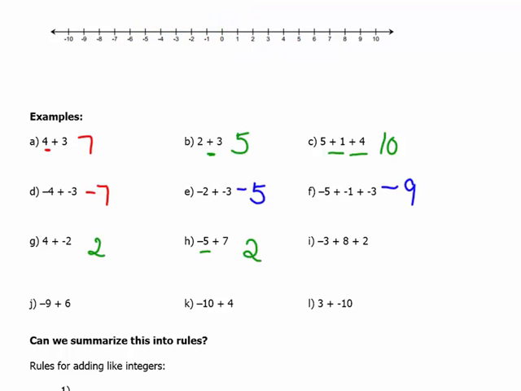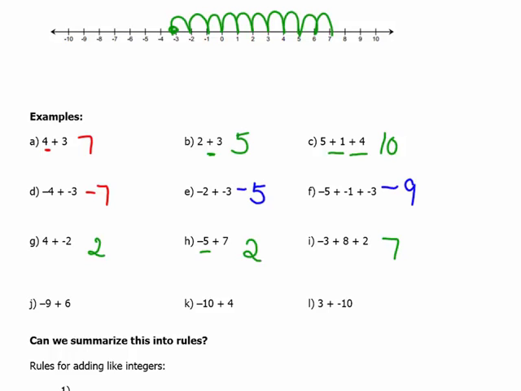So now I'm going to start at -3. This is a +8 and then a +2. So I'm going to keep counting up for positives. So -3, I'm going to count up 8. 1, 2, 3, 4, 5, 6, 7, 8. And then I have to do 2 more. 1, 2. And that put me at 7. Seems a little weird. Let's see what we can do with this next set.